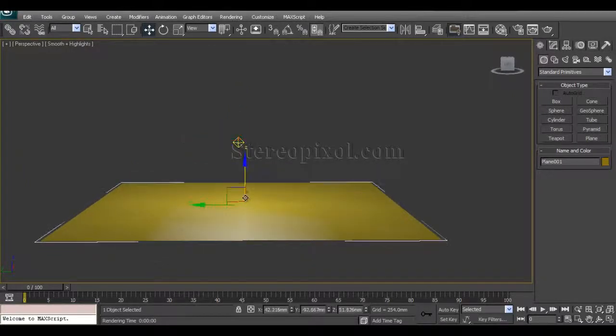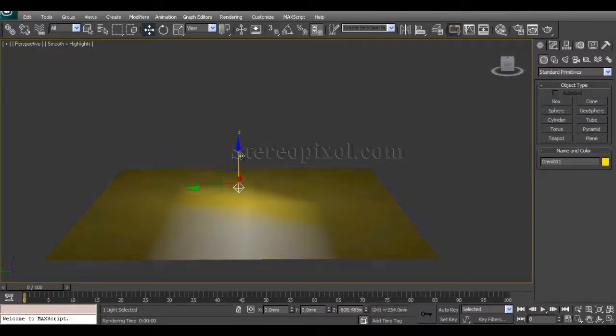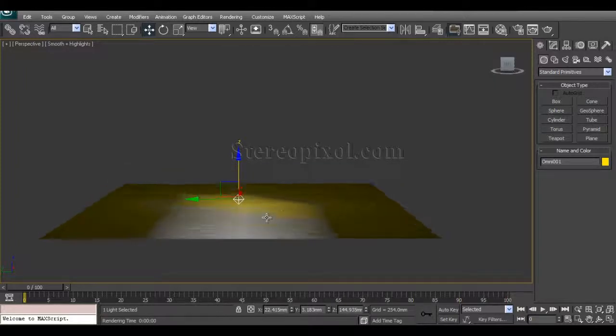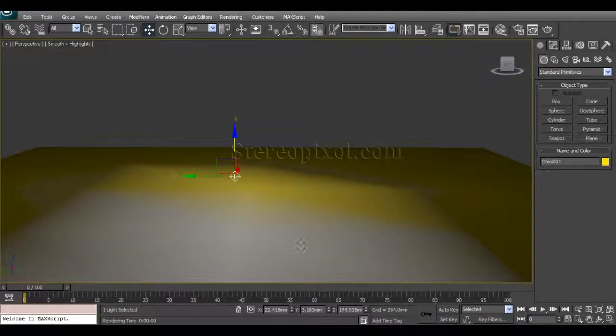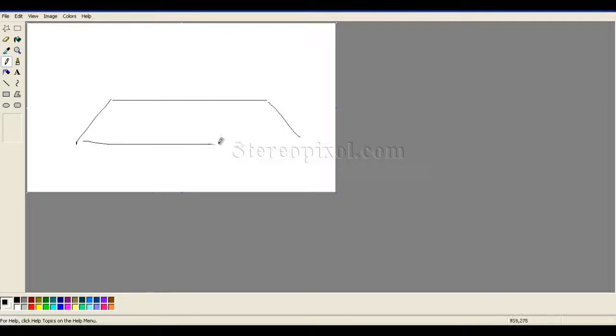Now you can see this area is almost 0 degrees with this omni light. If I go to the paint option and just hit new, and you see this as a perspective, and I have an omni light over here, this area of the plane, if you hit a direct line, is around 90 degrees.